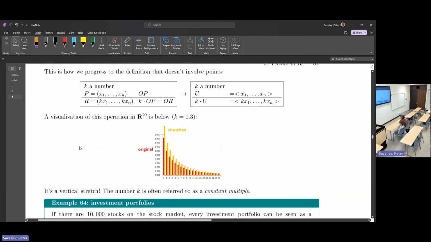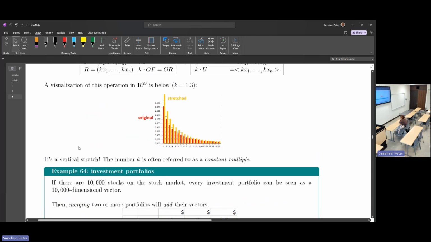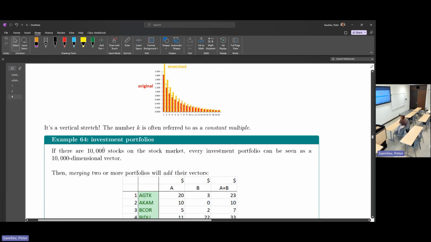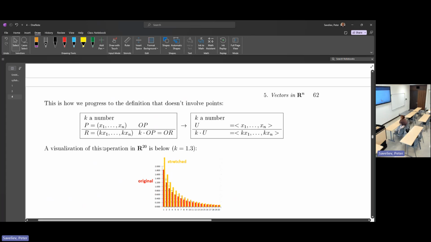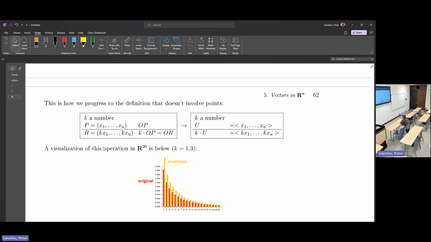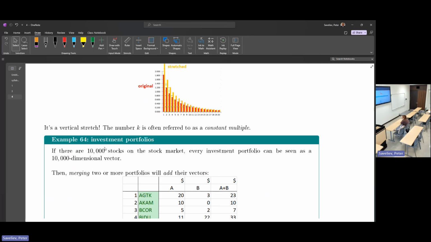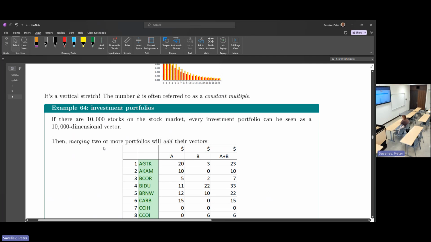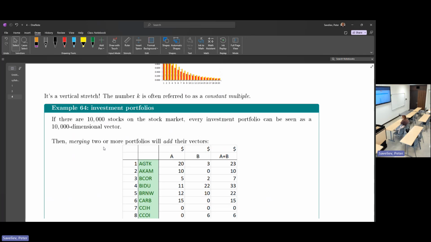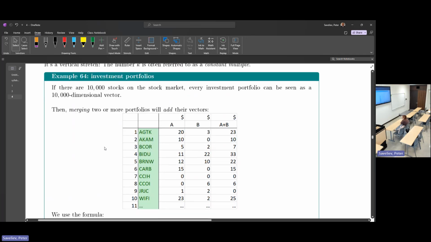Okay, so we'll look at examples next, just to make sense of the algebraic operation in n dimension. What's the point if we are to forget about lower dimensions and the physical space? Here it is. Here I have 2 portfolios, and literally I have 10,000 stocks, and I own some of each. The portfolios include one of these, with a different number of shares in each, and if I were to merge 2 portfolios, then literally I do addition one at a time. That's it, as simple as that.